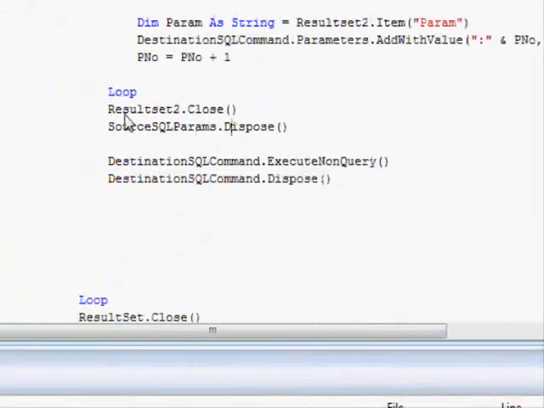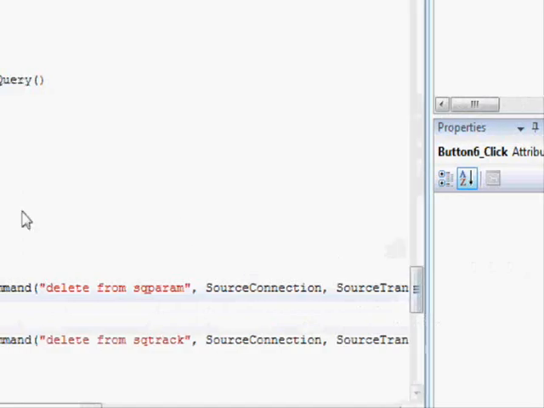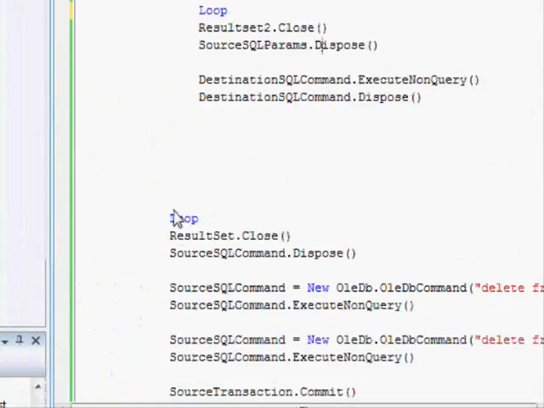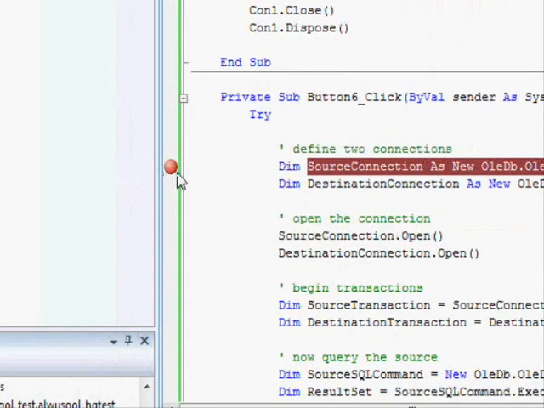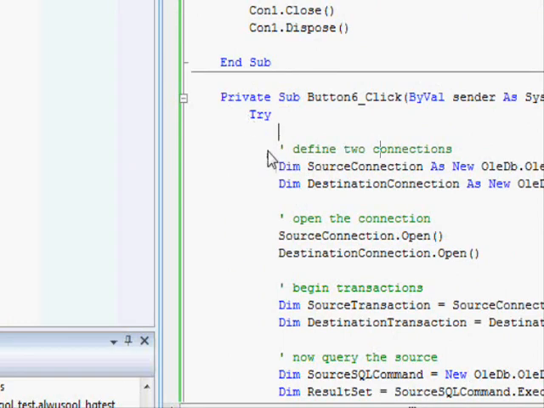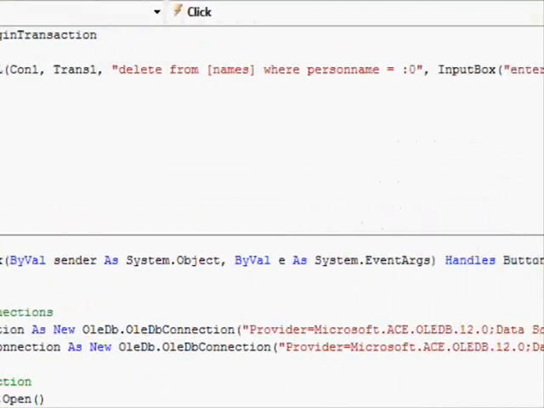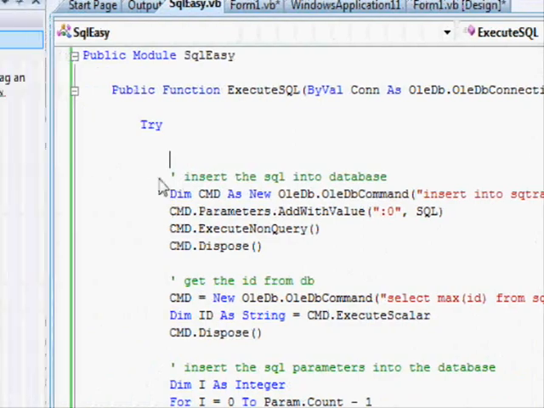And what's cool about the second method, although it requires a little bit more work, is that once we did these two modules, this is the synchronization module, and this one, execute SQL, this is all you need for your database.